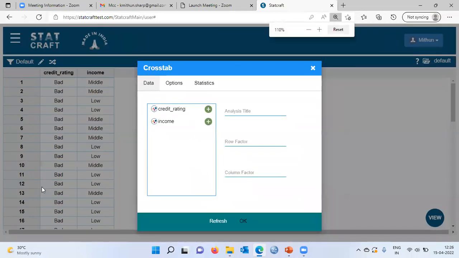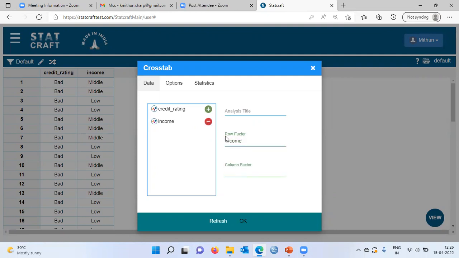This produces a new dialog box, which is called as the Crosstab dialog box. In the left-hand side, you can see the two variables, namely credit rating and income level. In the right side, I am expected to specify the row factor as well as the column factor. What I will do now is, along the row, I will choose income level.